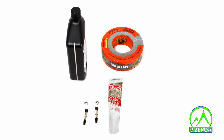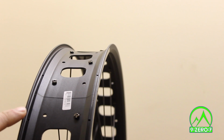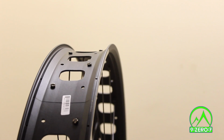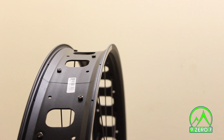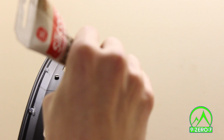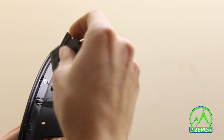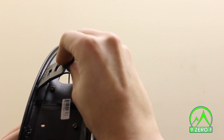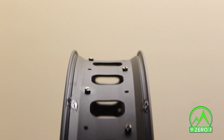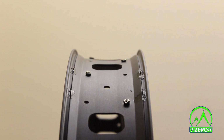For the first step, we will use the silicone sealant. On the Mulefoot rim, and other rims as well, there are small holes around the bead seat, as well as a seam where the rim is joined together. These are all potential air leaks in your tubeless setup. To make sure your rim is as airtight as possible, apply a small amount of silicone sealant to all the holes in the rim, and a thin layer on the rim seam. Smooth the sealant with a flat edge or the tip of the applicator. Allow the silicone to cure for the recommended cure time. Sealing the rim with silicone is not completely necessary, but will guarantee the best possible tubeless conversion for your rim.